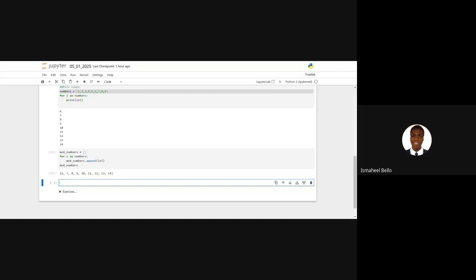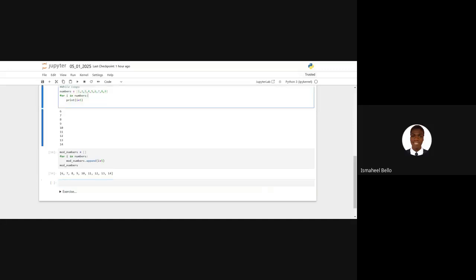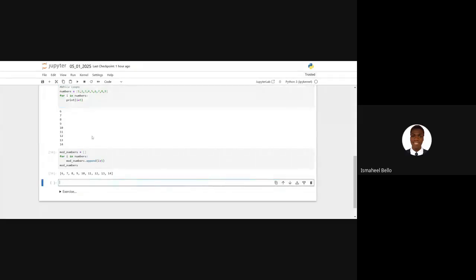Aside from this, now let's say I want to use an if statement. This is what I want. Let's define a range. Aside from using numbers, which is an existing list, for example, another function that you can use to write a number is making use of a range.